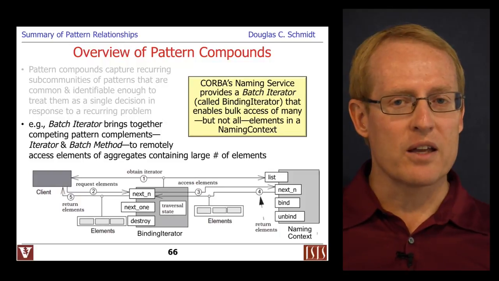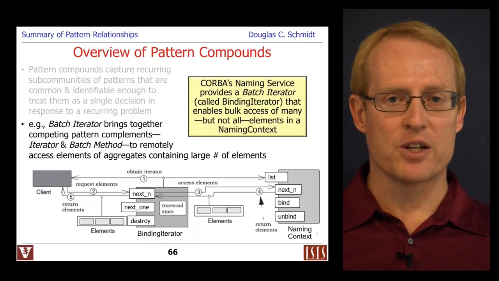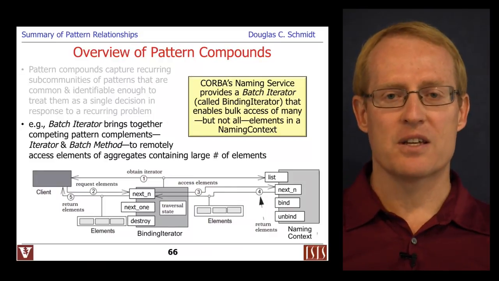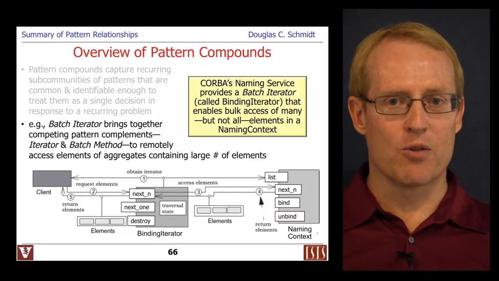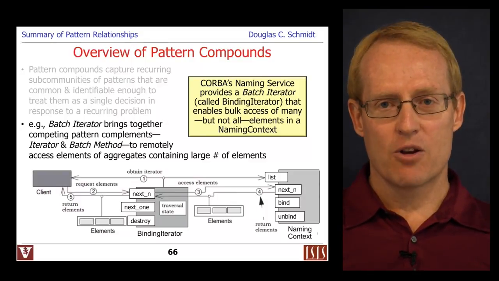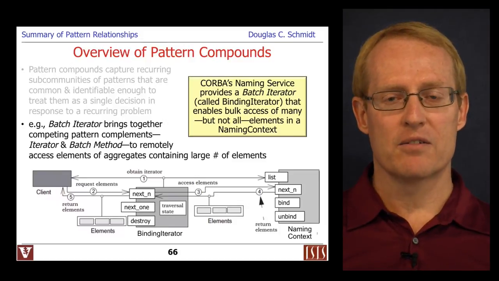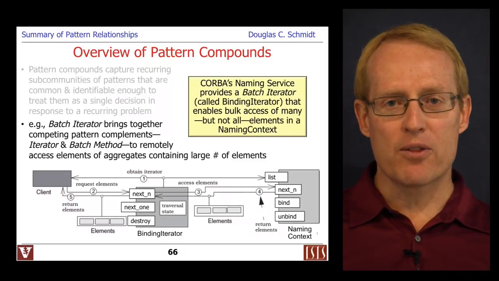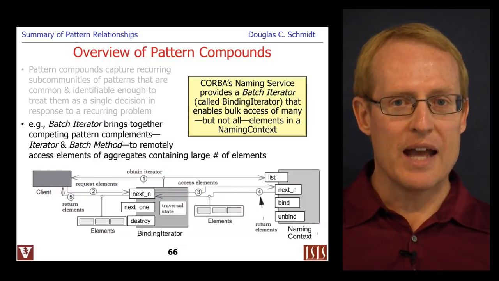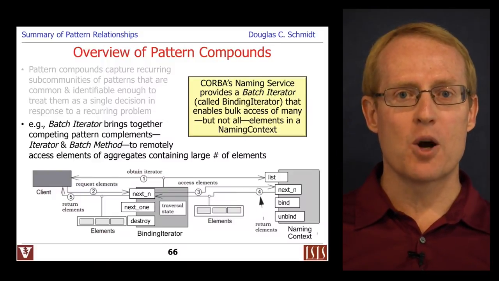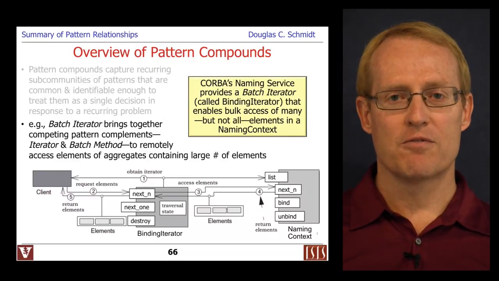You can also take a look at the standard C library's buffered I/O operations like fgets and so on, which are also essentially batch iterators. And what they do is they grab a chunk of data, a buffer of data from an underlying file, and then they iterate through those locally, one at a time, efficiently, and only when the buffer is depleted do they go back and do the longer latency operation to get the next chunk from the file.